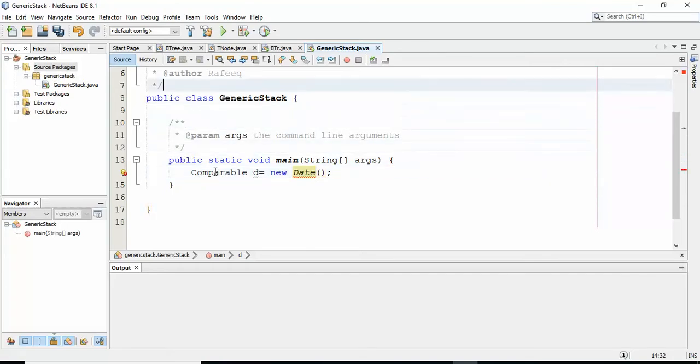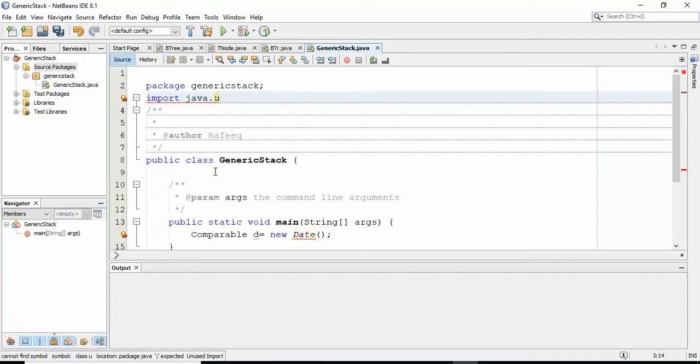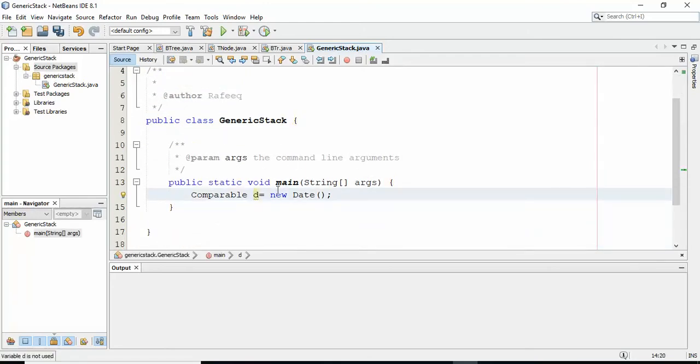So we need to import Java first. Now we have D as a date, and the date is comparable, used to compare the dates.